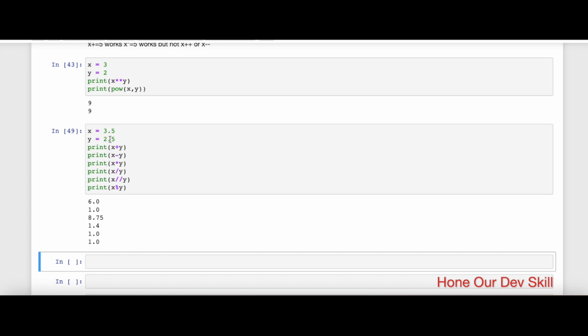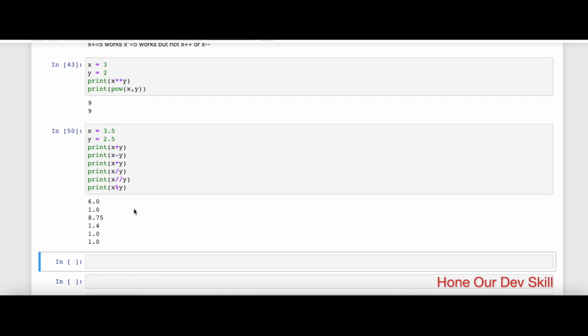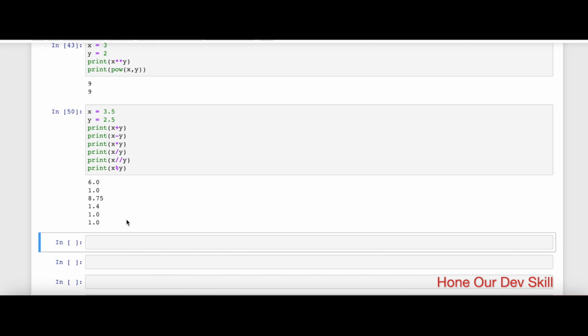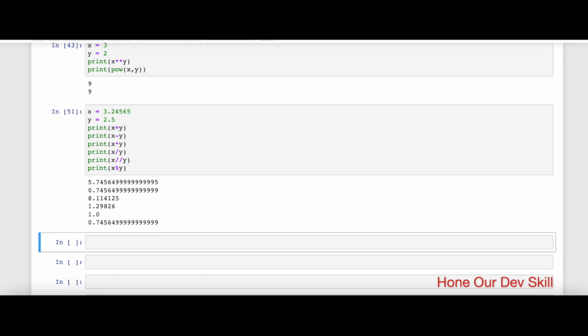And 3.5 plus 2.5 is going to be, so basically it does this operation where the negative is 1 and then 8 point multiplication. It would result in that particular fashion. So these are some of the operations that you would see here. Now let me also do one thing, which is let me see if I can give a bit more additional value. Let's say I want to give something like this, then it totally changes the dynamics as well, as you guys can see here. So that changes its dynamics with the addition of value.